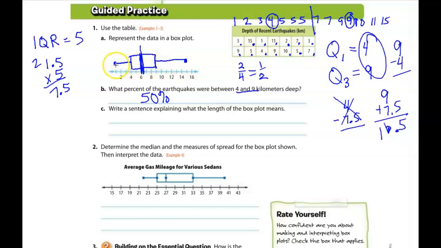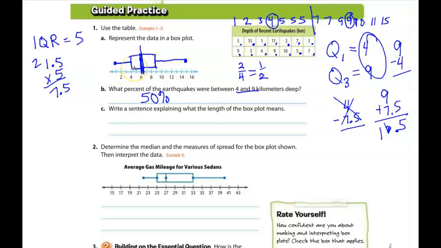We can say that really all of the earthquakes and the depths were kind of spread out. There's no really centralized number that it mostly was. We have 5, 5, 5, which is the mode, but we also have 7 and 7 and 9 and 9. So it's kind of spread out. So really, that would be my interpretation, is there's no centralized length that it mostly was. But if I had to say something, the half of the data that was greater than 6 was more spread out than what was less than 6.